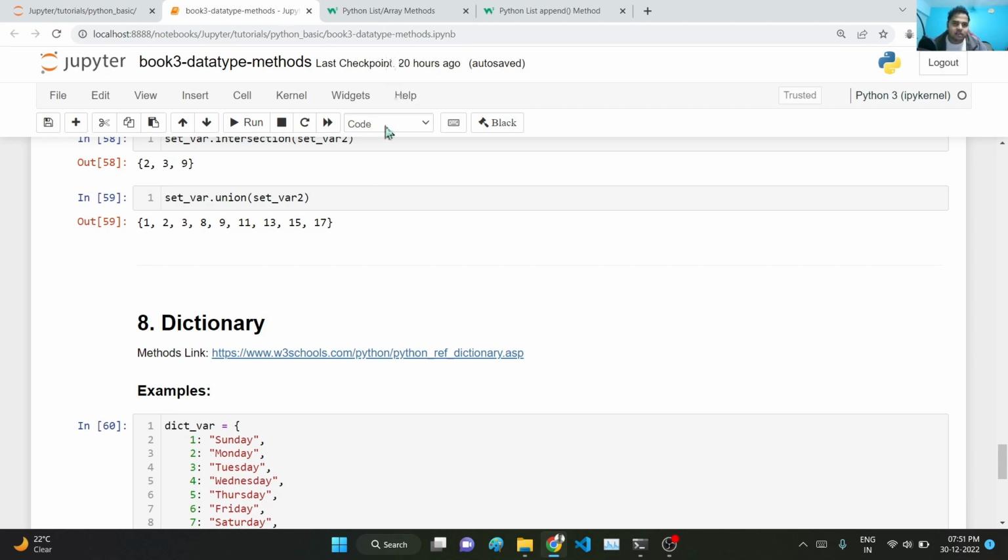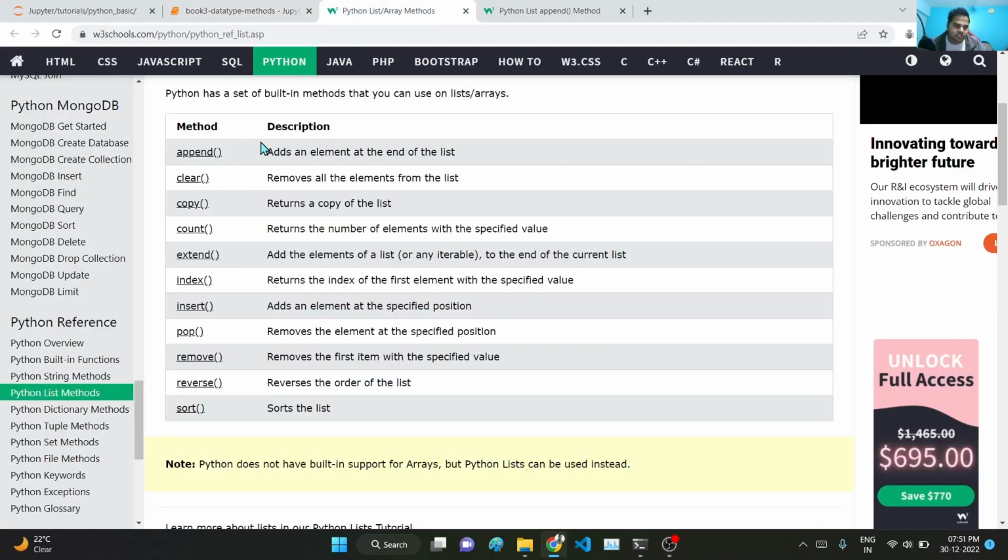And I would suggest you go to these particular websites, at least see all these descriptions. You don't have to practice all this because it will be time consuming, but you should at least know that these particular methods are present.